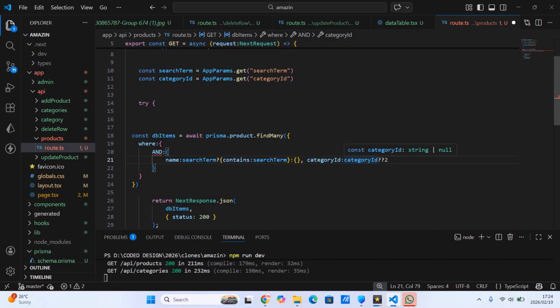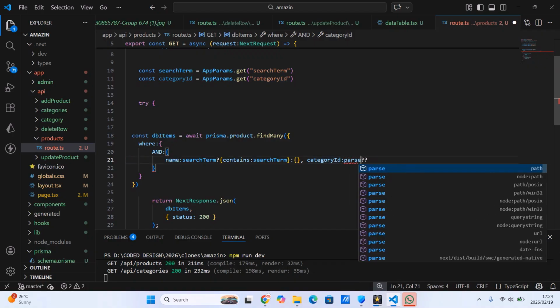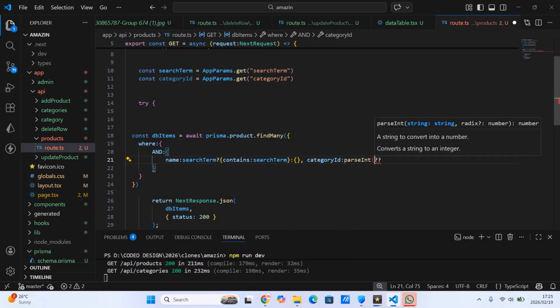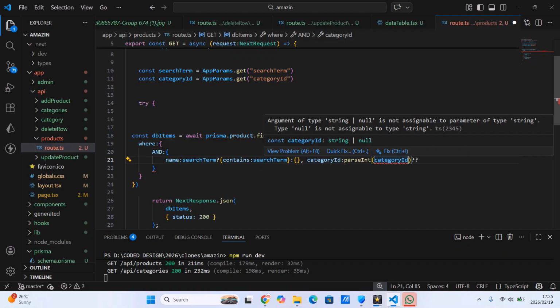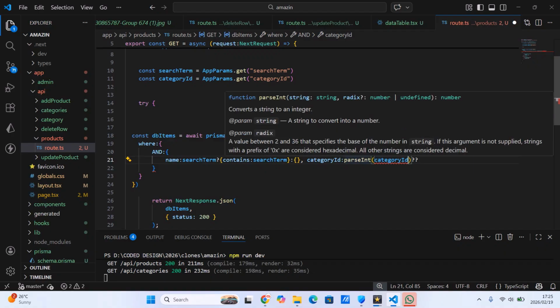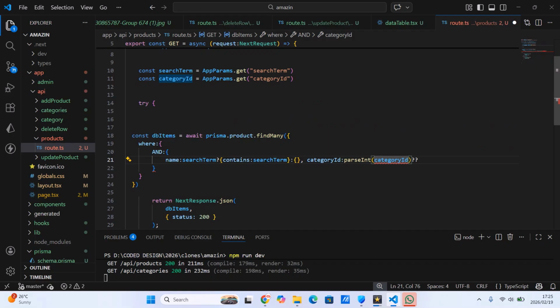First of all, this is supposed to be a number. Let's start with that. Let's skip the undefined thing. So what I want to do here is change this to pass int. Okay, pass int category. This is telling us that this can be null and this pass int can fail, which is true in a way.